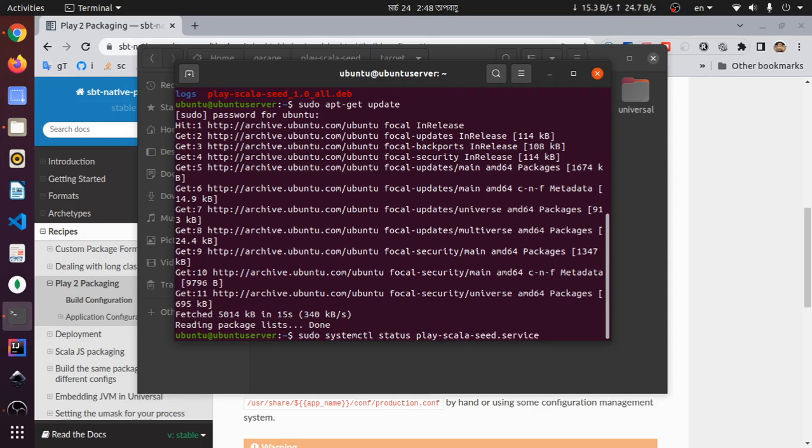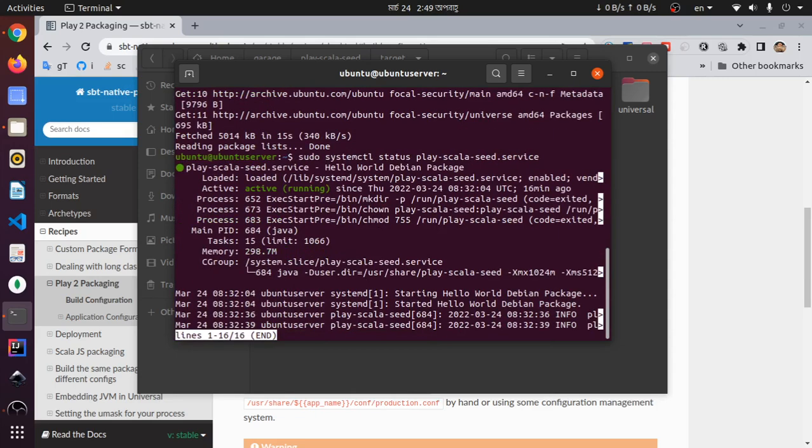Yeah, this one, and you are seeing that it is already running. Unfortunately, I didn't set the allowed hosts, but we already know the IP address of this server.